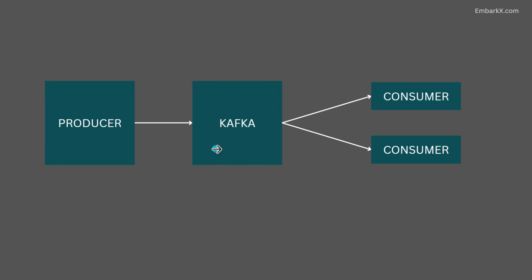But events are stored in Kafka, and then there are multiple other services, one or many depending on your architecture, that are listening to these events and processing them, and they are known as consumers. So here we have a couple of consumers in the diagram. There can be hundreds of consumers. Just telling you this, okay? It's not like you have only two consumers or only one producer. There can be hundreds of producers and hundreds of consumers, and if there is a lot of load and lots of events are coming in, then you can even have multiple instances of Kafka running together in a cluster, right? That is something you can do, and that is what a distributed environment is, right?